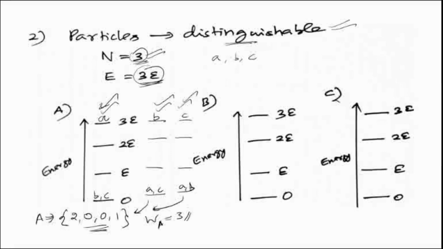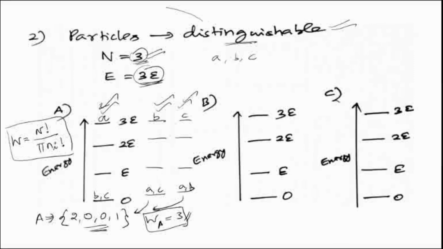Now listen, we can get this number of microstates using a formula also. I'm not going to show you how to derive these formulas. Derivations are available, but I'm going to give you only the formula. I'll write the formula here. W is equal to N factorial divided by the product of n_i factorial. This is a shortcut formula, and it is applicable for distinguishable particles.